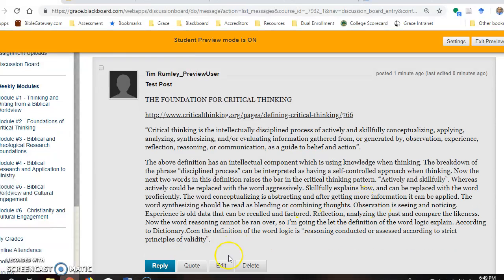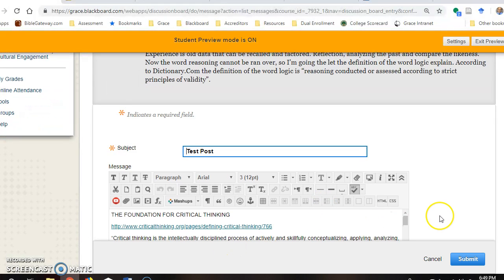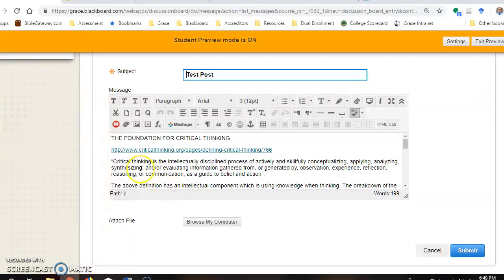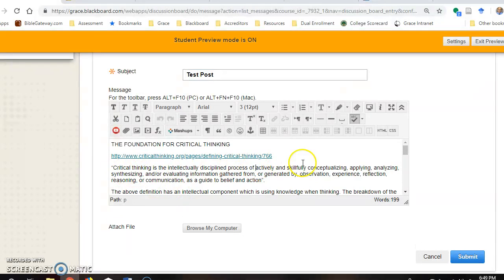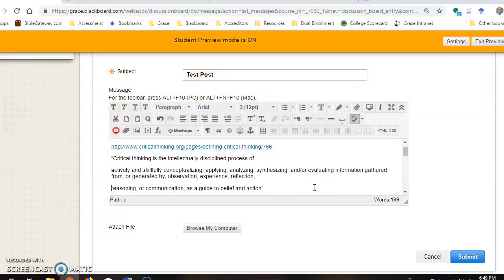Now, a warning, I'll show you, I'll go back into edit. And let's say that this paragraph here, I'm going to turn it into a bullet list.